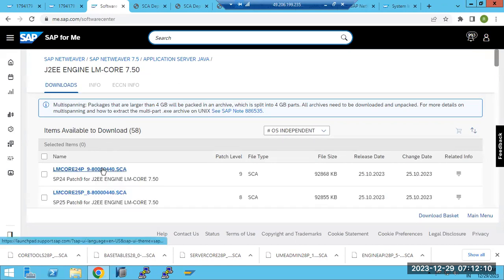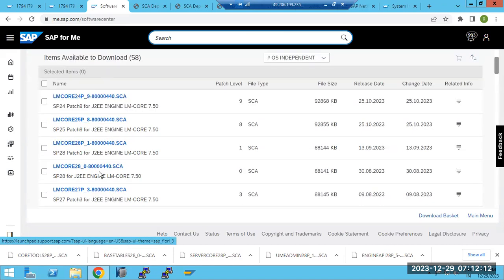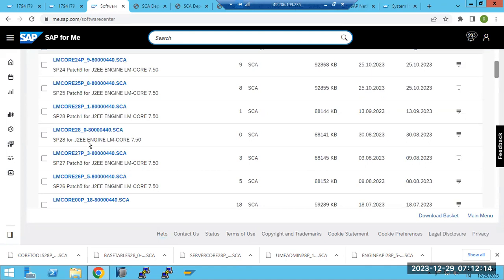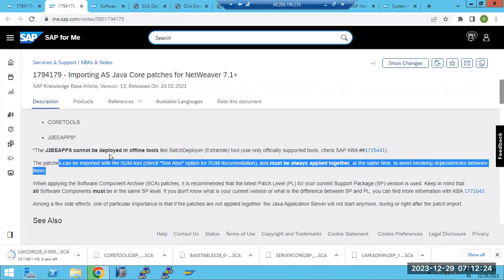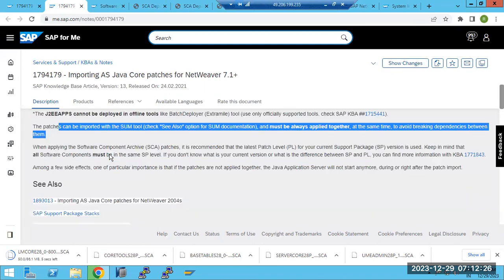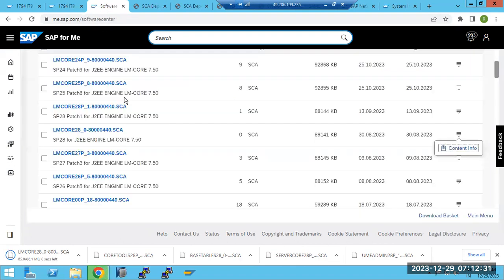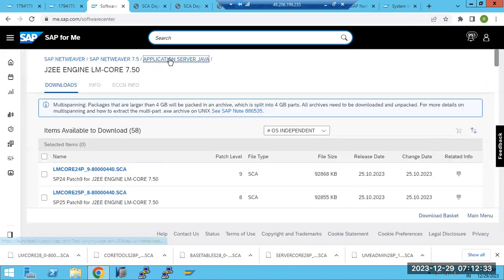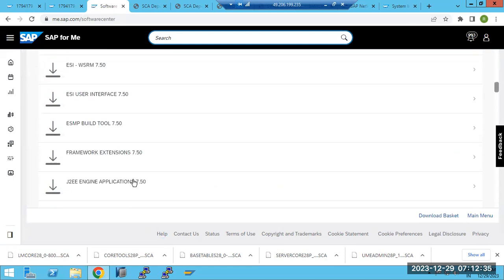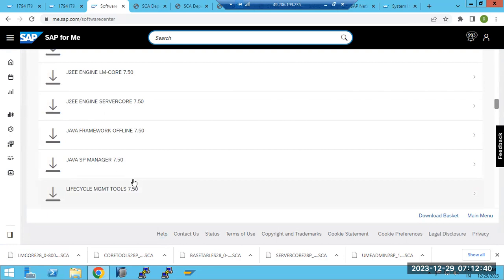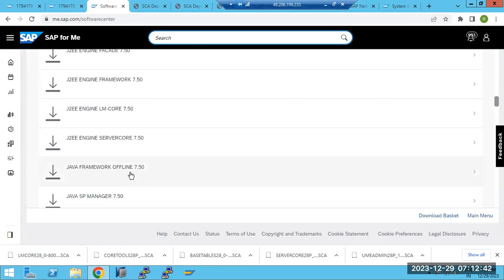So the next one is the LM core service. It is 28. All are the 28 patch levels. Sir, SP 22 to 28 directly we can upgrade? We can support upgrade package. Yes, we can upgrade it. So no need of anything in between, like 23, 24. Directly 28. Yes, okay. Patch level also like that only. Yeah, we can upgrade it directly. So we don't require it. Right. Got it.